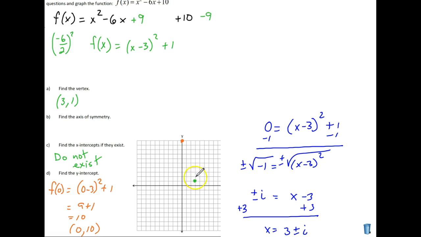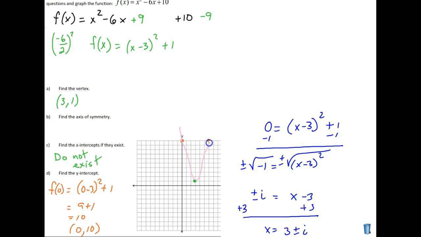And remember my parabola, now I need to be able to make a curve, and I need this to be that bottom point, so it has to be symmetrical. So when I'm over 3 this way, it's up at 10, so I go over 1, 2, 3 this way, put it up here at 10. This is what's going to make my parabola symmetrical. Now it doesn't have to be perfect. I really only have to have these 3 points.